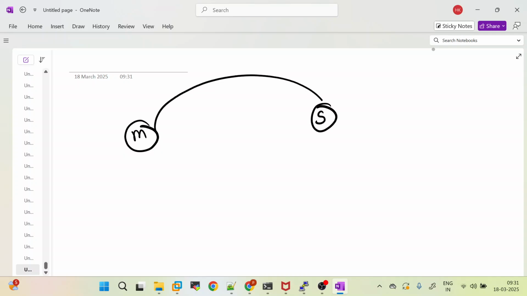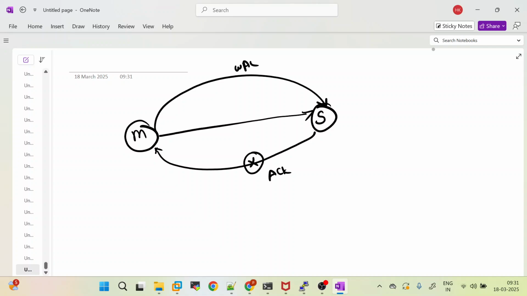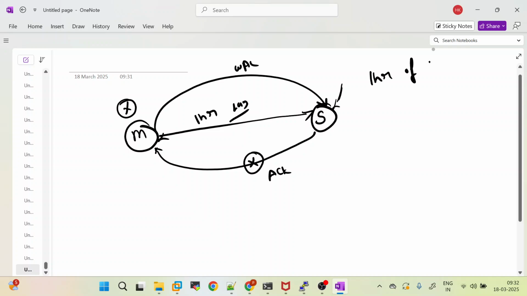Through WAL files, it is going to get in sync. So is the master waiting for the acknowledgement from the slave? No. Let's say there is a network issue, a network lag, between the master and slave for 1 hour. During this time, if the master crashes, what happens? Then we need to make the slave a master, and how much data are we going to lose? We are going to lose 1 hour of data. So that is one of the disadvantages of asynchronous replication.